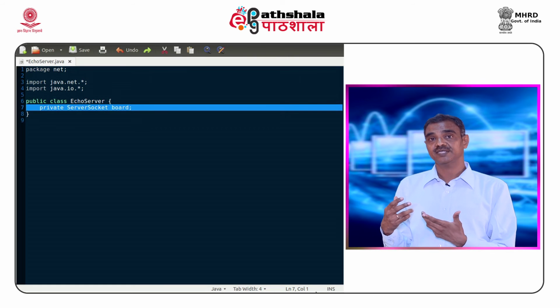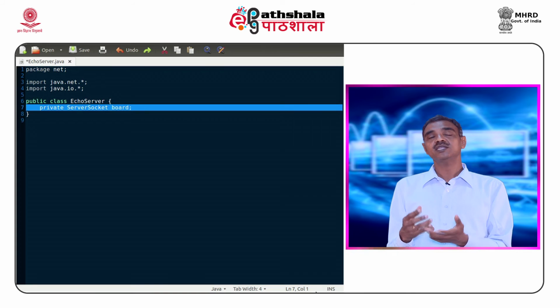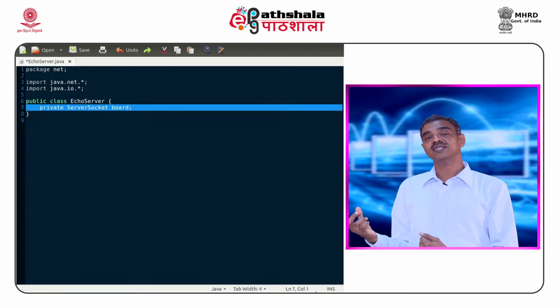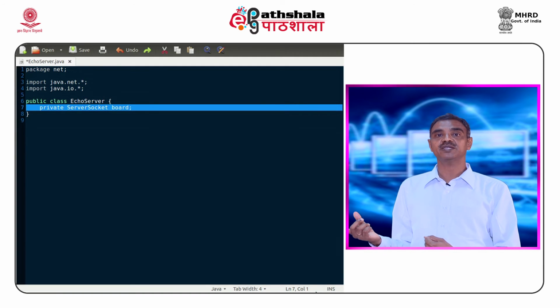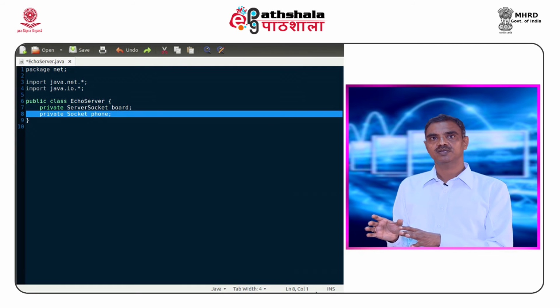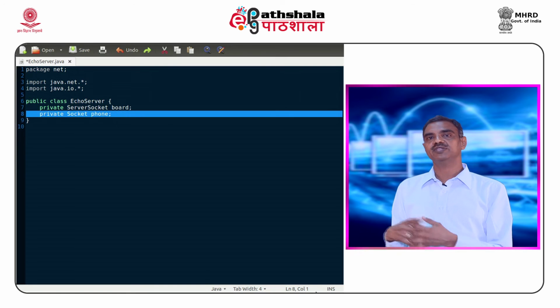Next, it will be accepting a connection on this server socket, and therefore what do we have? Once a connection is accepted, once the accept method is successful, what do we get? We get an object of socket. Fine. So we keep another instance variable where we can keep the socket which we get with the help of the accept method.